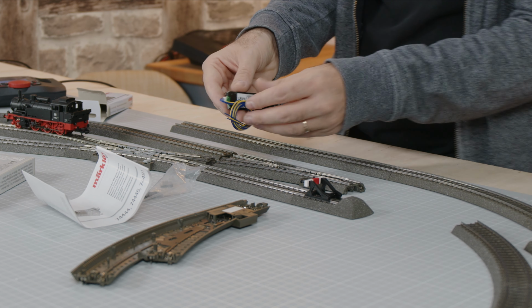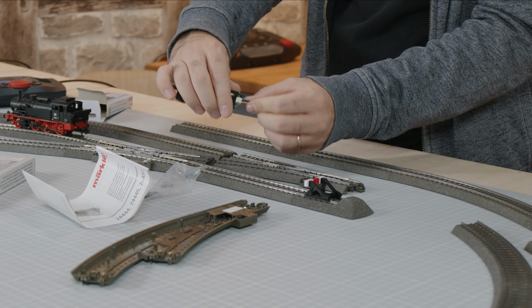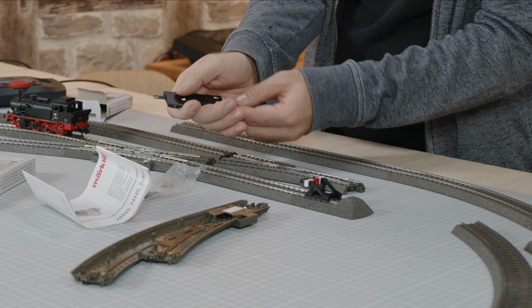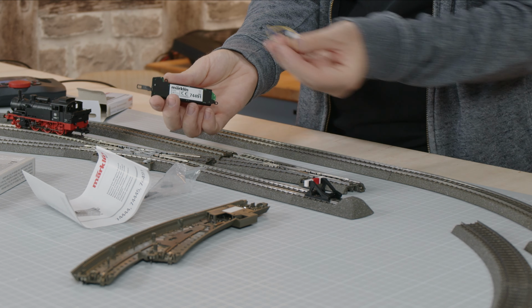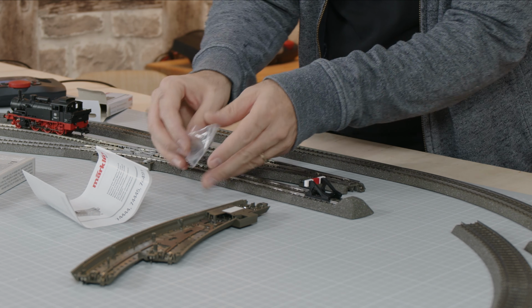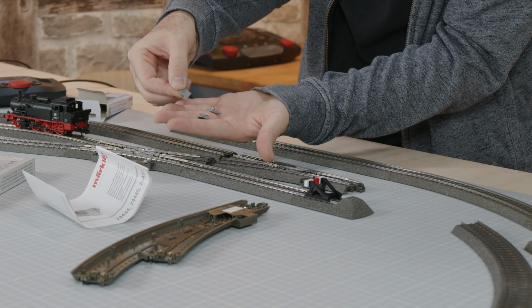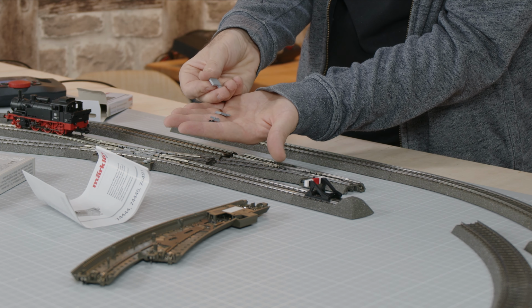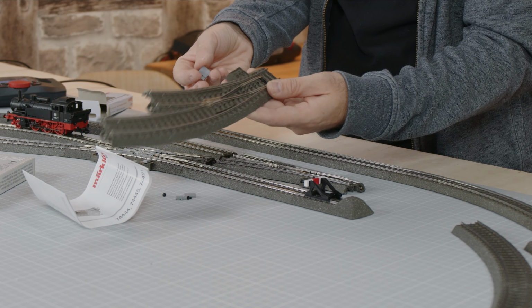Instead, we're going to connect the turnout digitally right away. And for that, we can now just carefully, I'll show it very carefully, pull this cable out. That was relatively easy. And now we can put that aside and don't need it. The second thing we find here in the package is a bit of decorative accessories. And what we see here is a concrete slab. We can certainly use those items later and can easily clip them to the side here, for example.